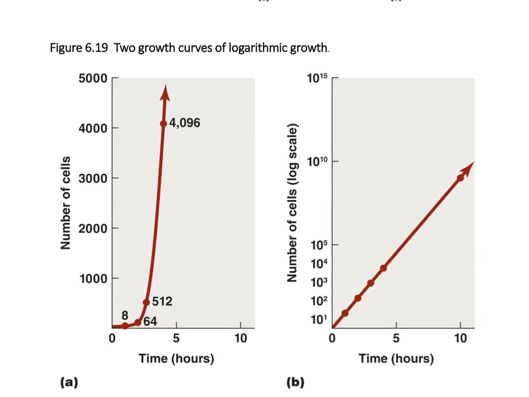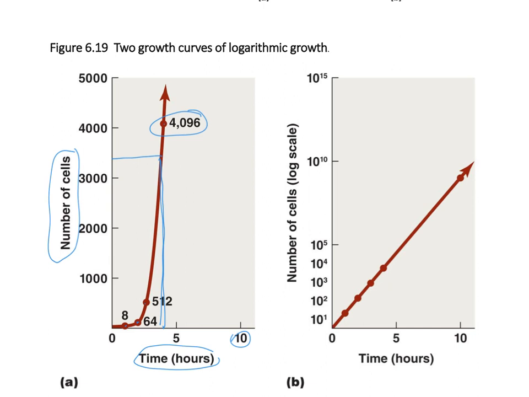Typically, any population that is growing exponentially, if we graph it on a regular plot where we have time on the X and number of cells on the Y, is doubling every generation, so you very quickly get a huge number of cells. If you wanted to use this graph to extrapolate how many cells you'd have at 10 hours, you're going to need a really big graph, and it's not going to be terribly accurate.